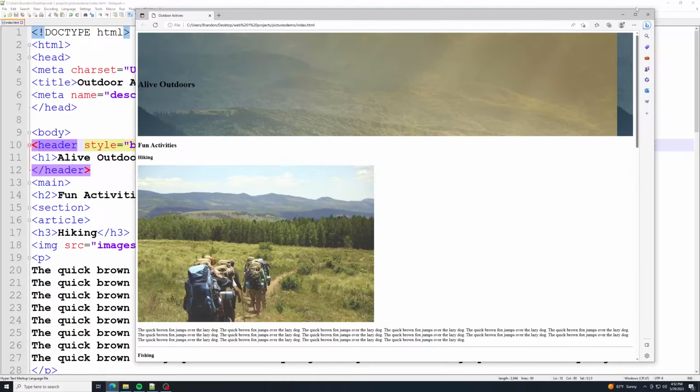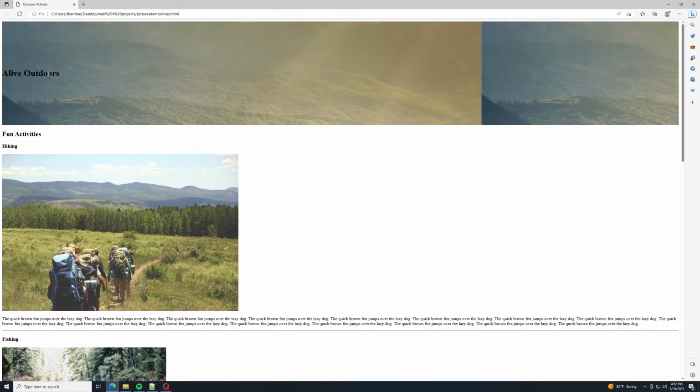But if we look in here, what happens when the hero image becomes bigger than the actual image? By default, it does this in a repeating way. This is nice if it was a background for the whole entire page. It's not necessarily a bad thing to have an image that tiles all the way through there.